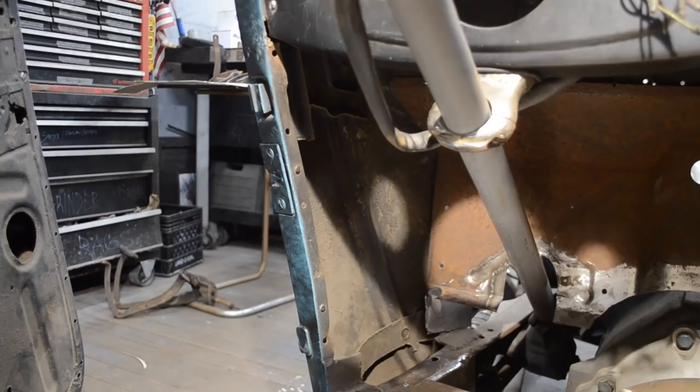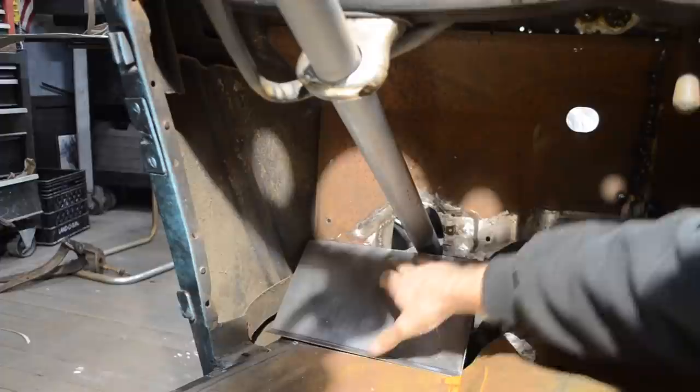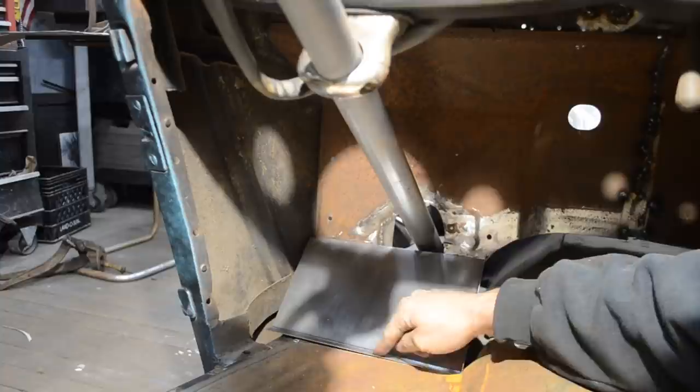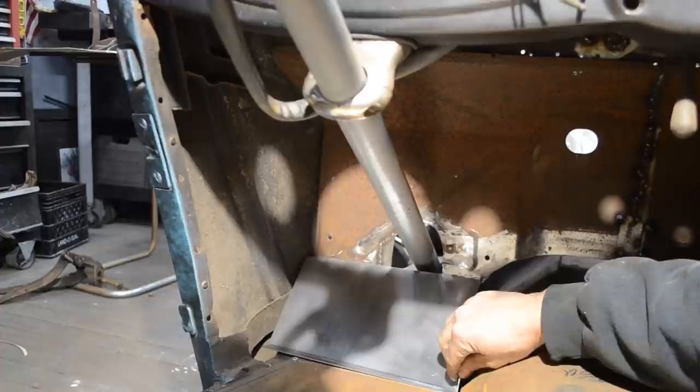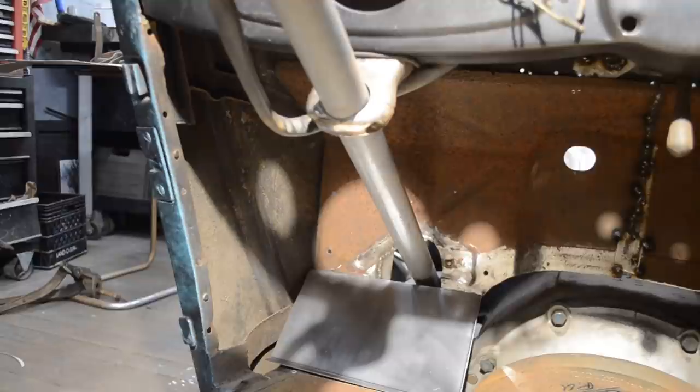So now, again, I know I don't have my pedals in place, and I'm purposely doing this without my pedals in place. This lip is broke up a little too far, so I'm actually going to have to flatten that down a little bit, but for the size, everything the way it needs to be, I'm happy with it. This needs to be just tipped this way a little bit more. I broke it too far. I broke it at almost 90 degrees. It probably should have been more at, like, I don't know, 60 or something like that.